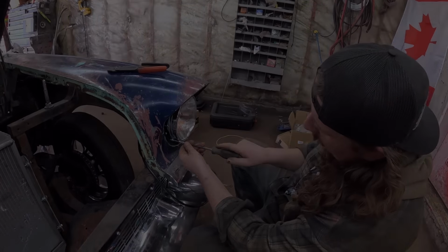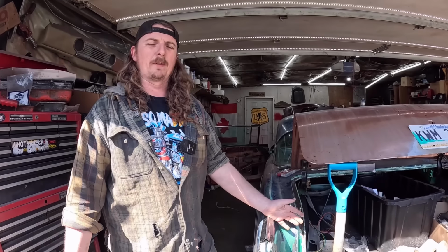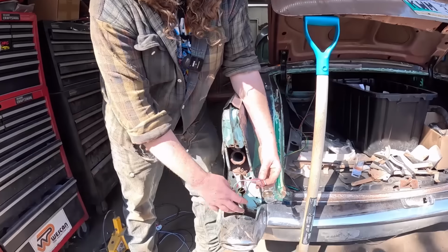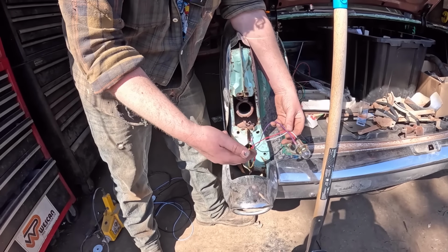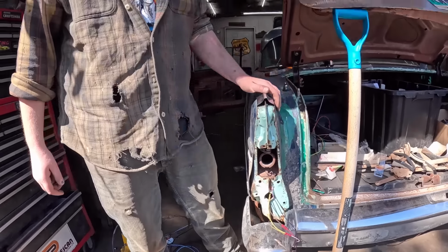We'll figure it out. So, we're at the back of the car. I don't think I filmed any of this, did I? Murr came over. Man, friggin' Murr. Talking about the podcast for some reason. Anyway, so I ran the wires: turn, park, brake. Turn and brake are the same. Park is on its own. I ran a little purple ground wire because I had purple kicking around.